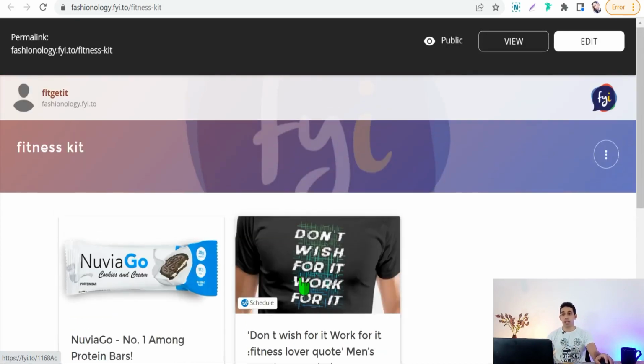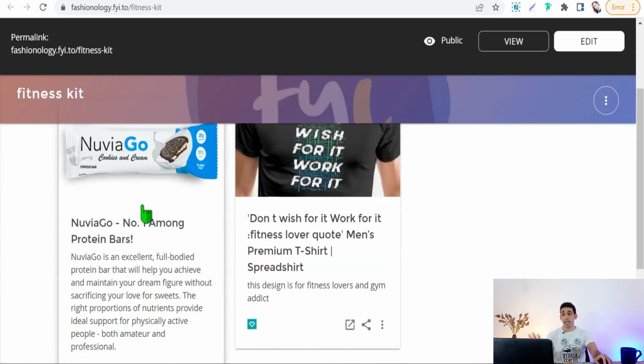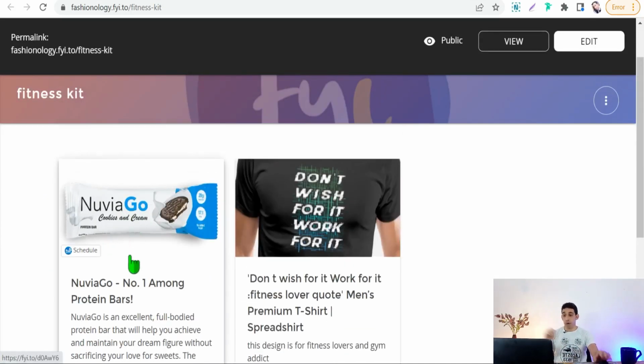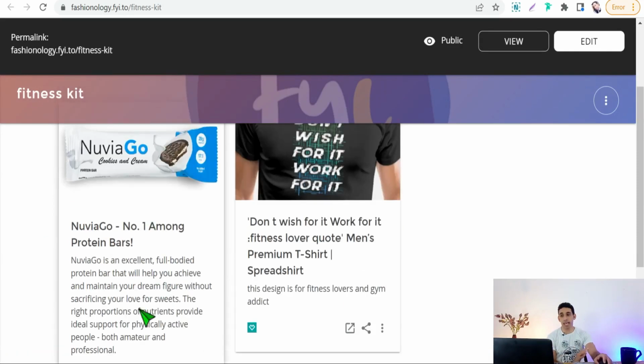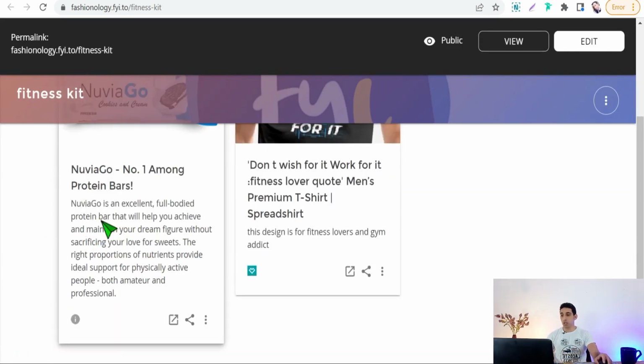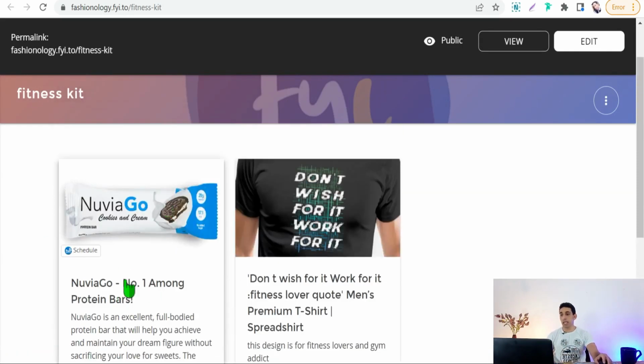As you see here, this t-shirt or this protein bar, and therefore it makes a better visual connection with your audience, and exactly it refers to what it is about, okay? And not only that, this website also brings a short description of your website and your product that you can take as a hook to your visitors or a call to action, okay? As you see here, short sentences about your product and your website, okay?